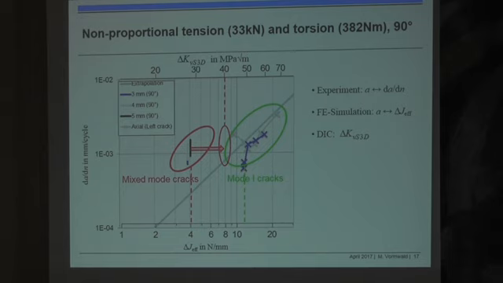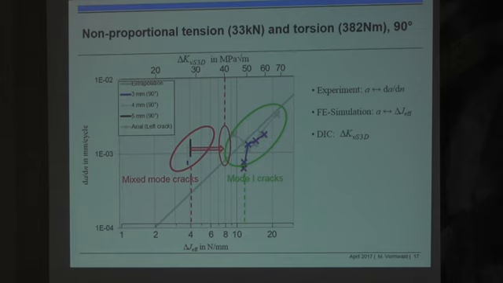So I have inserted a new abscissa here, delta K with its indices, which I explained, and the connection between the two axes is the usual K squared over E prime. So if you are here at 30, square it, you are at 1000, divide by 200,000, then you arrive here at 5 Newton per square millimeter. If I had plotted the same rates over delta K according to Frere's Schönmann extension, I would have ended up at this elliptical point, and this is a bit promising for me now.